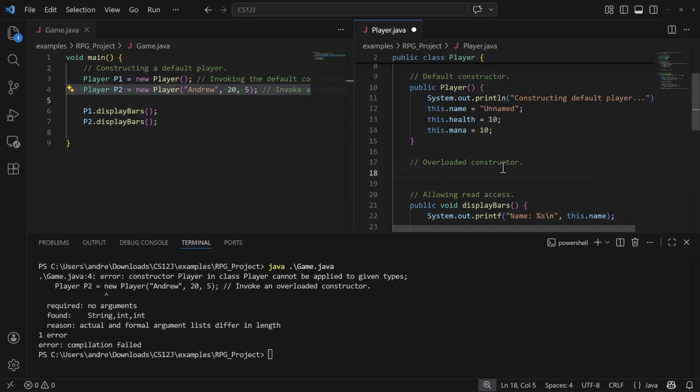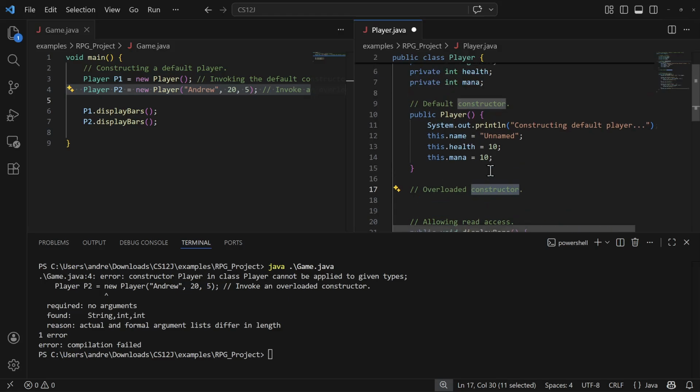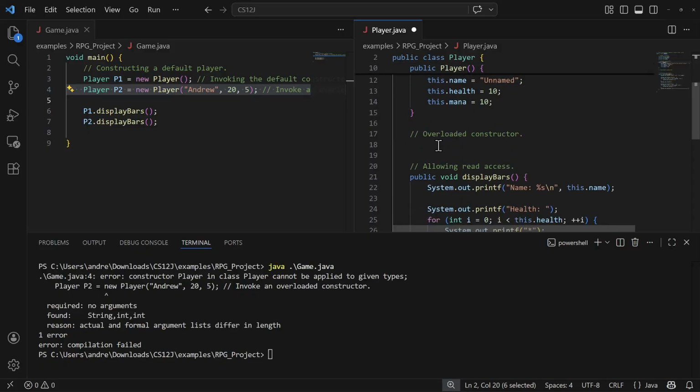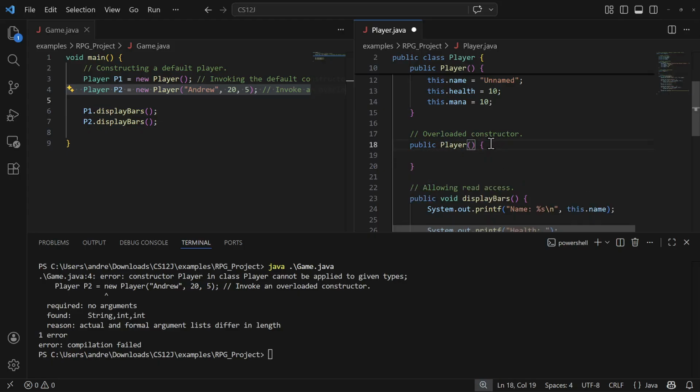And a constructor is just a method, and the constructor method has the same name as the class itself. So it would just be Player here, but with some stuff inside of here. There's no need for a return type, by the way. Like there's no void here. The constructor is one of the only methods that needs no return type.